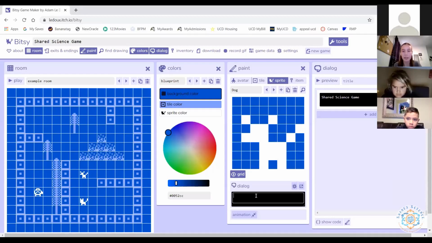So in Bitsy, there's not a lot of ways for you to communicate what's going on in the game, right? We don't have any audio. All we have is pictures and talking. So how do we tell our story or what we want our game to be about through just those two things that we have, the art and the talking? One way is to be really specific about what we have our creatures say. So if this was an adventure game, I might have the dog give the player a hint about where to go.